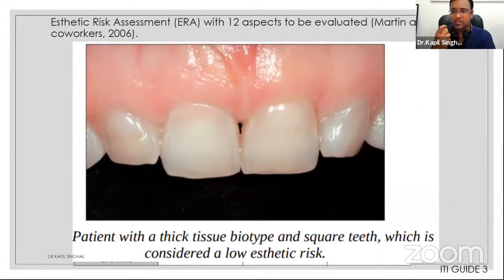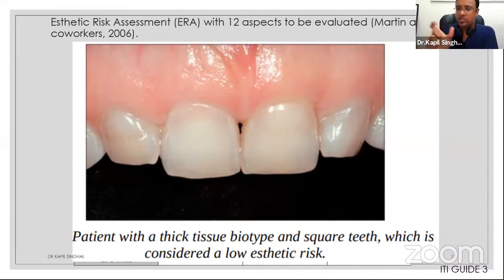If you see your patient's soft tissue biotype, and if it is thick, it should bring a lot of smile on your face, because a thick biotype means the keratinized tissue is thicker, and a thick tissue takes care of the underlying tissues, whether it is an implant, the bone, or the grafts, very well. So a thick biotype, even if you are placing an implant and an abutment, will not get that hue of the titanium, and it will look more aesthetically pleasing as compared to a thin biotype.